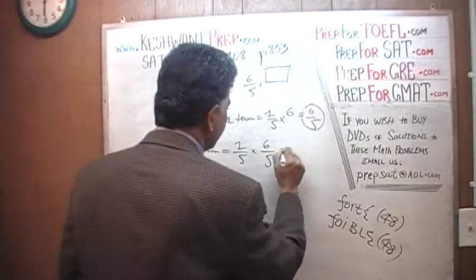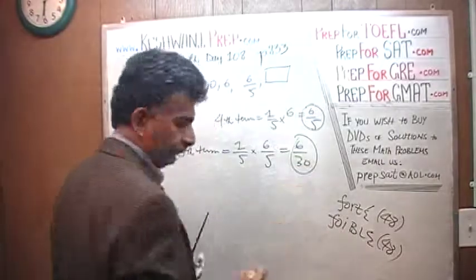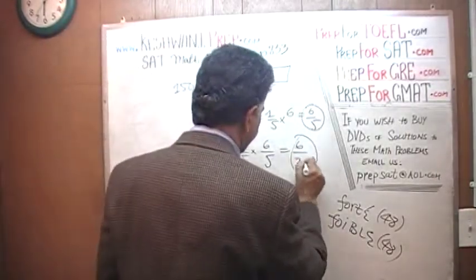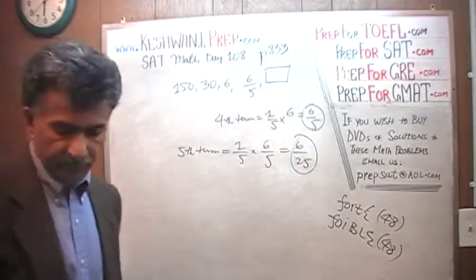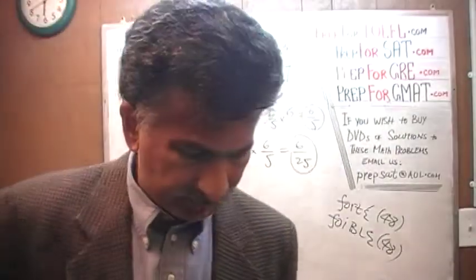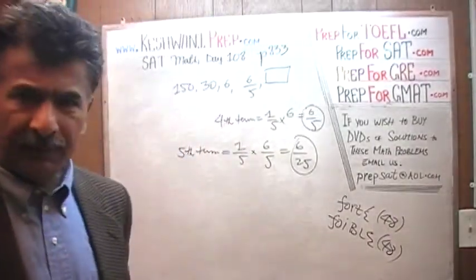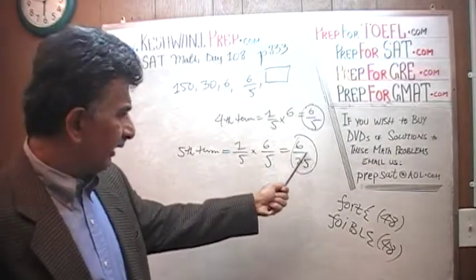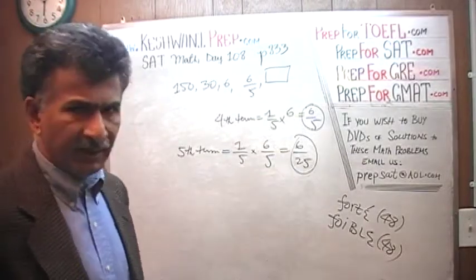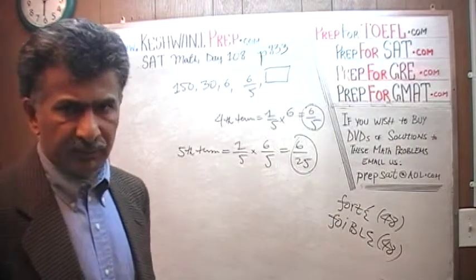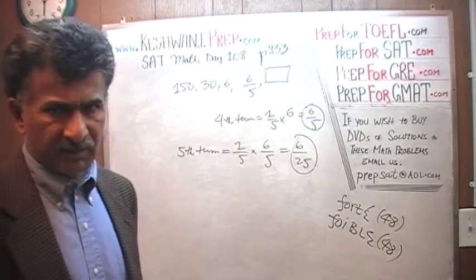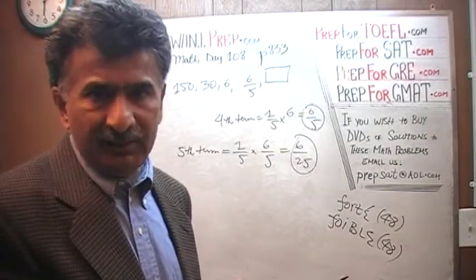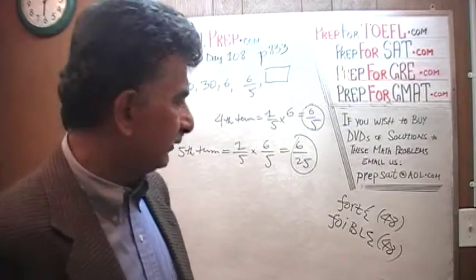That's it. So it's 6 over 30 is the answer. No, 6 over 25, sorry. 6 over 25. 5 times 5 is 25. You see how careless, this is no good. The reason all of a sudden I caught myself is because I remembered that it just remained the way it was. Had it been 6 over 30, the way I had written a second ago, we could have reduced it. 6 over 30 could have been reduced as 1/5, and that couldn't possibly be the answer. The only way it could be 1/5 is if the previous term was exactly 1, because 1/5 of 1 is 1/5. You see what I mean?